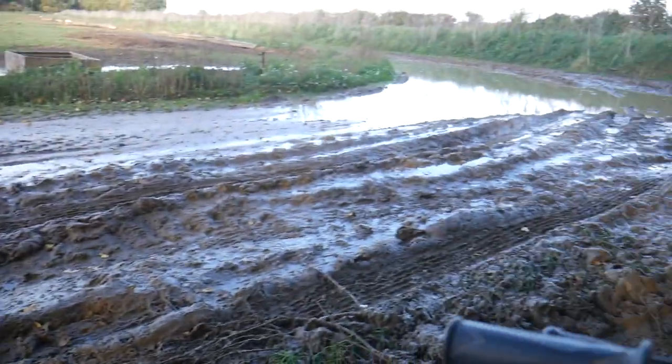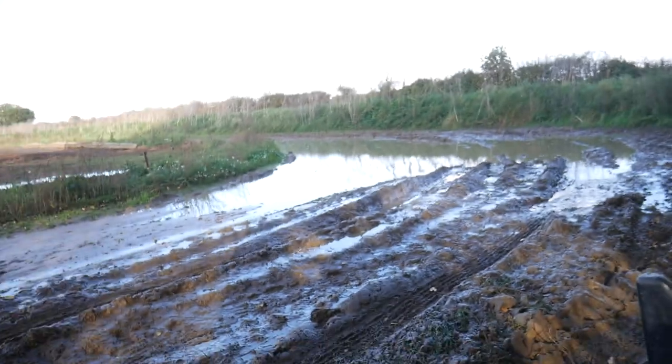On my way to the next spot I have just come across here which I completely forgot about. This is really muddy so I'm going to put it in four wheel drive and try and get through it. I'm not going to go through there — that's just stupid because it will get stuck. If you do want me to go through this big puddle then make sure you comment down below. We'll get both quads out and have somebody down here with me in case we do get it stuck, because if I get it stuck down here on my own I'll have to leave the quad there and I'll probably be in big trouble. So yeah we'll go through all of this mud down here and try a little bit of that — hopefully I don't get stuck.